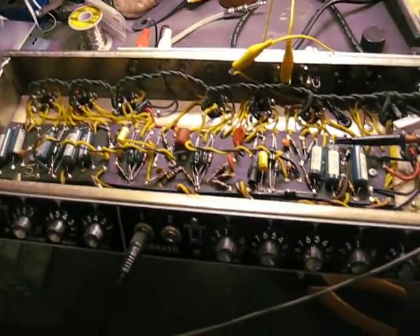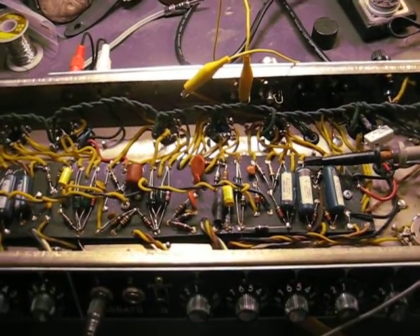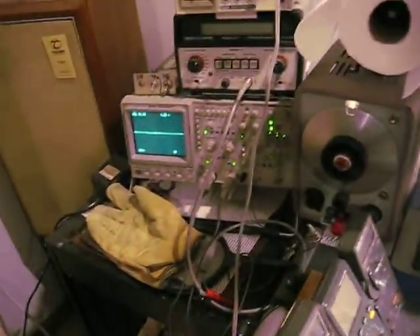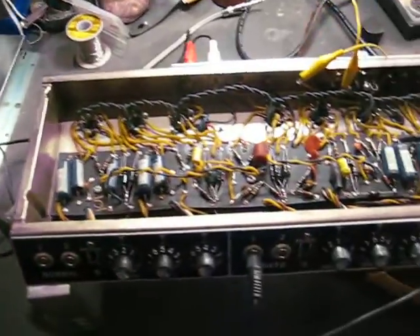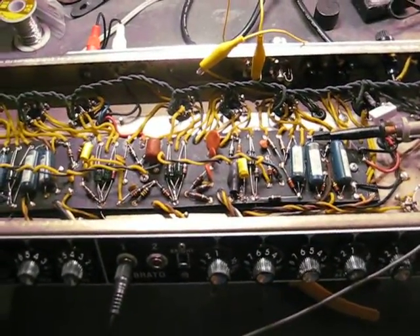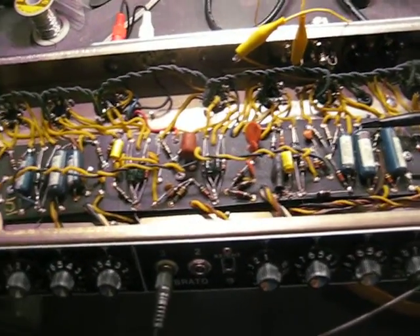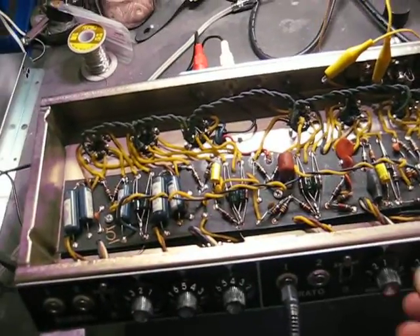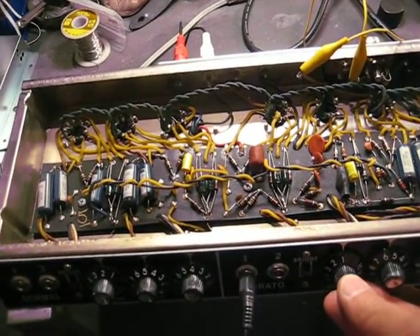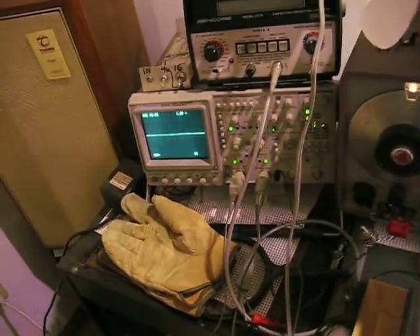First off, I'm going to leave it with the negative feedback loop hooked up and show what happens on the oscilloscope, which is over here. As we increase the signal, you'll see it break into oscillation. It might get loud and distort the camera microphone, but the important thing is to look at the waveform. I'll be turning the amplifier up as I have the camera on the scope. So here we go.